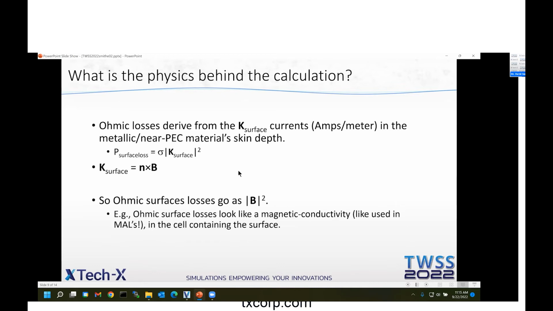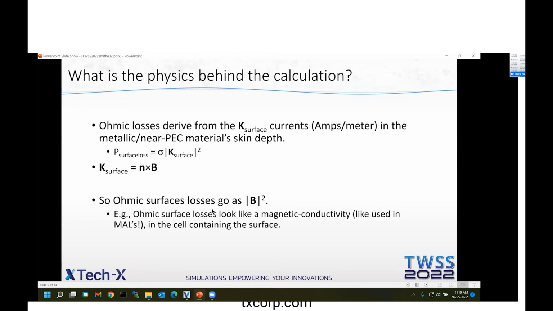But the thing of interest is that the surface current that runs in metal, in a PEC type metal, is actually due to the parallel magnetic field right next to that surface. And so that surface current is actually driven by the B field, not the E field. And this is what's a little bit strange. The ohmic surface losses actually go as B squared, not as E squared.